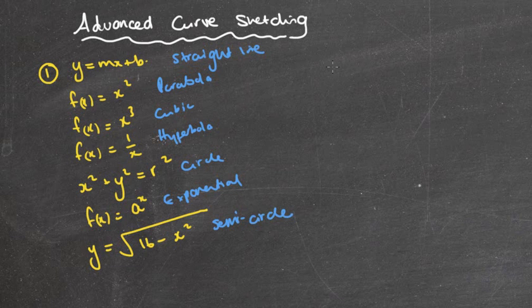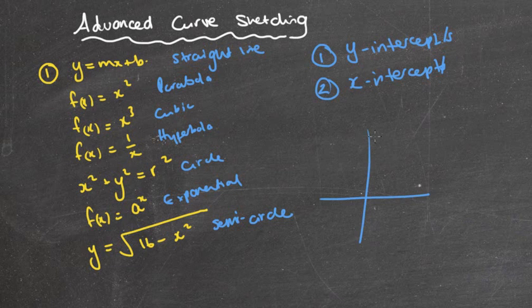For the most part, when you're sketching any graph, there are two things that need to happen. You need to label your y-intercept and label your x-intercept, or intercepts. So those are probably the two most important things that you want to be doing with any sort of curve sketching. Thinking about that's our y-axis, our y-intercept, wherever it hits here, is always at the point where x equals 0, and our x-intercepts are at the point where y is equal to 0.